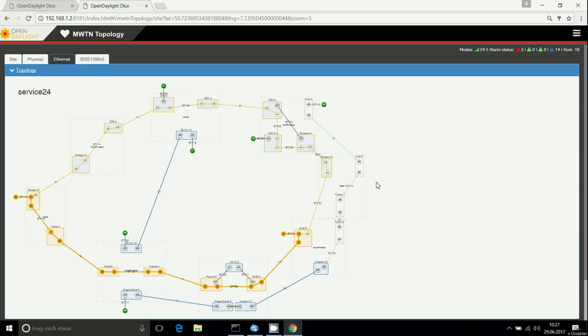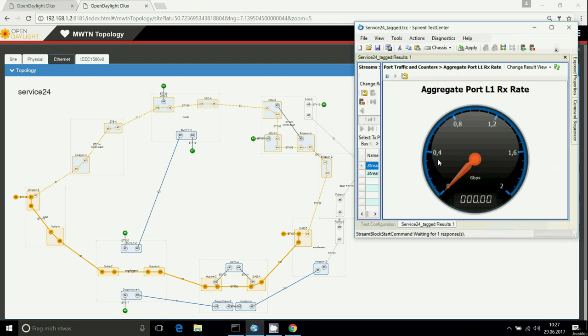This is all controlled by the SDN controller. We will absolutely see the VLANs being created and deleted on one side of the ring and created on the other side of the ring. We'll also be able to show the traffic generation go up. We are running about 250 megabits. It will go up when we create the VLANs, and when the VLANs are created and the traffic's rerouted, the traffic will switch over, and we'll see this in the Spirent test center.